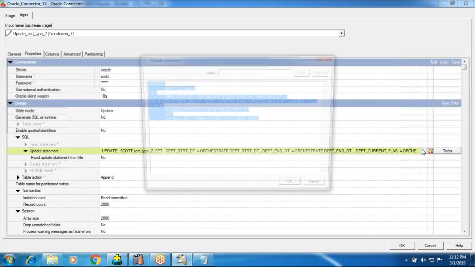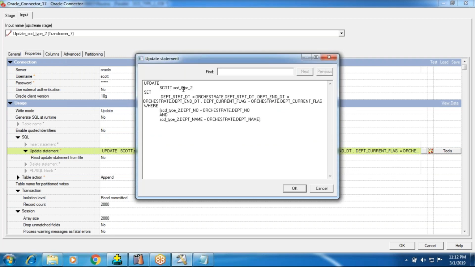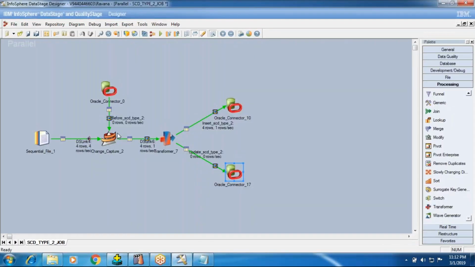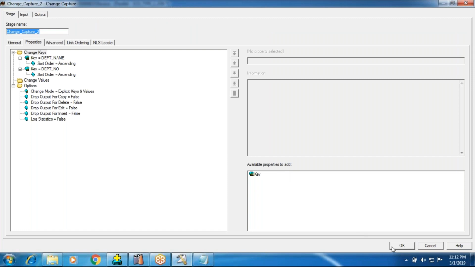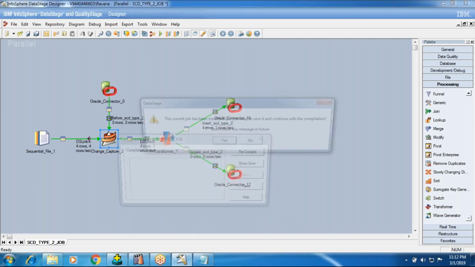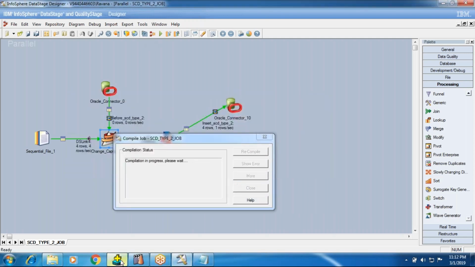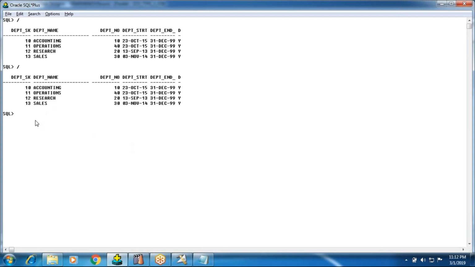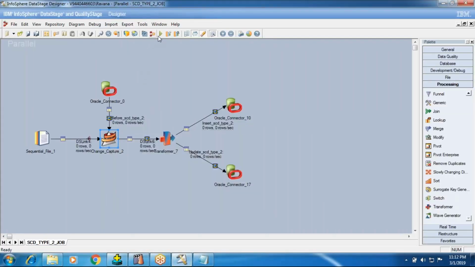And in the update, I'm going to write a code. I'm updating the SCD type 2 table's start date and end date, where I'm comparing the department number and department name, which are the key columns in the change capture. So these key columns will be the WHERE clause, and SET will be the column names that we have in the source. So now all the records should be in the update statement, and the surrogate key should not generate. The surrogate key should be the same because I did not call the surrogate key column in the update output.